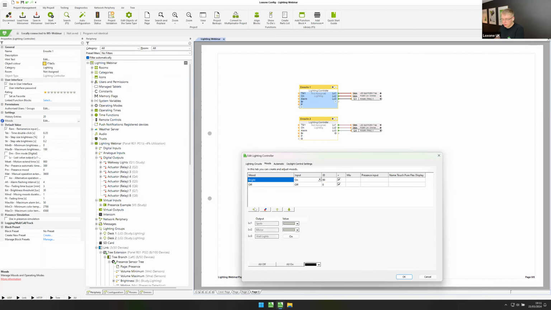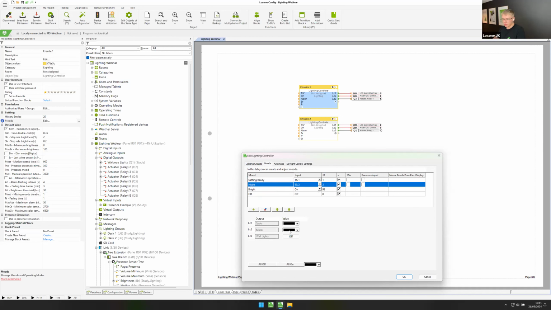I could create some moods. So bright is bright. I could call this getting ready. I could call this night. Because I've got OCD, I'm going to reorganize these like that.